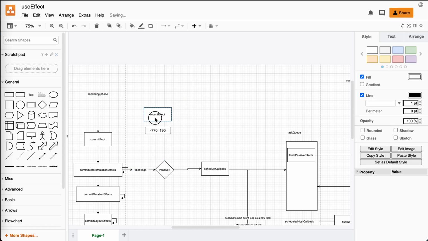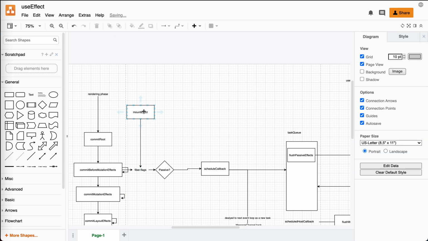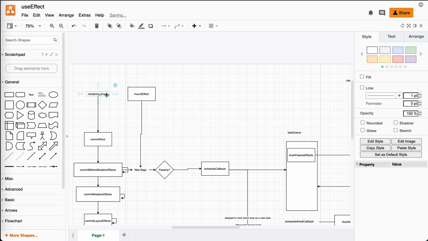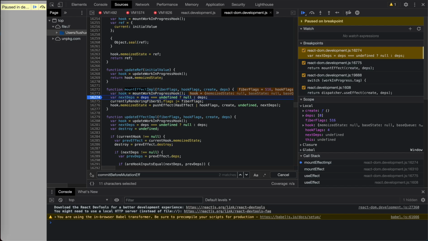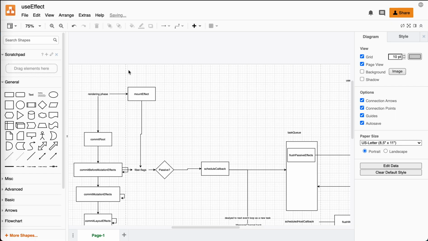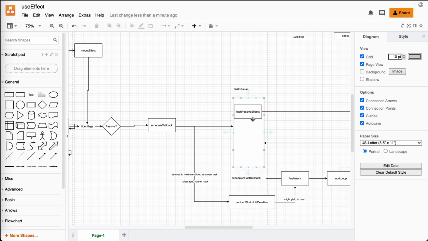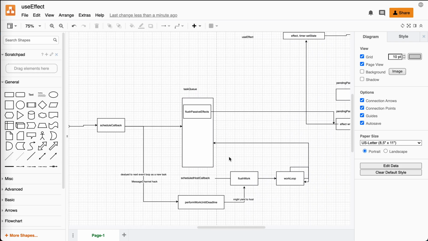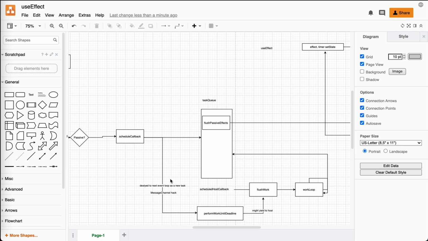The flags will be set with mountEffect for the initial one. This is the render phase. And then it's set to passive, and then before mutation commit, it sees that the passive is true, and then you schedule a callback, and the flush passive effect is set. It's just the initial render.